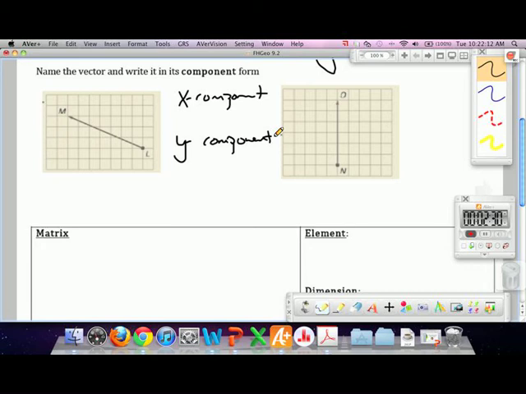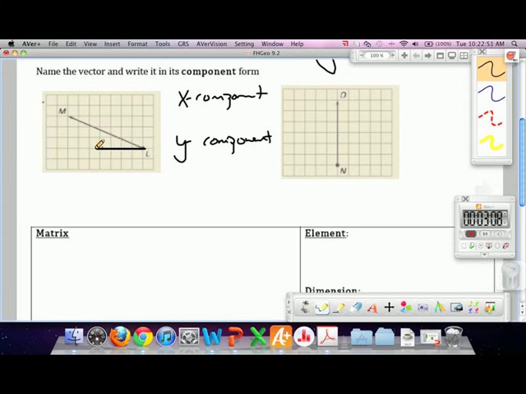We think of these as change. How does this vector change from its tail to its head, from start to finish, in the x direction? How does it change in the y direction? Hopefully by using the word change, we're evoking terms we use a lot with the slope of a line. Change in x, change in y. It's a very, very similar thought process here. So we're trying to find the x component. How does it change from tail to head, from start to finish?